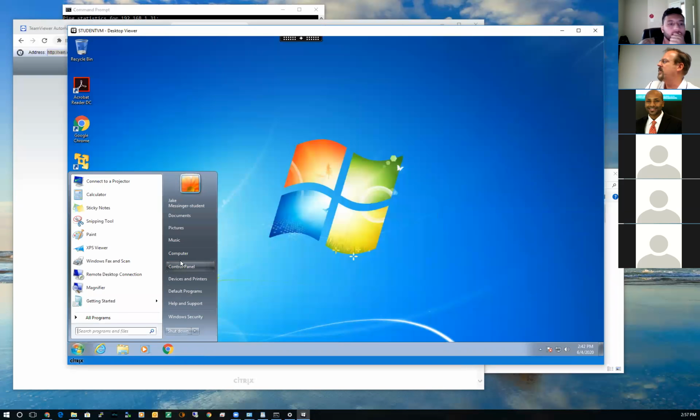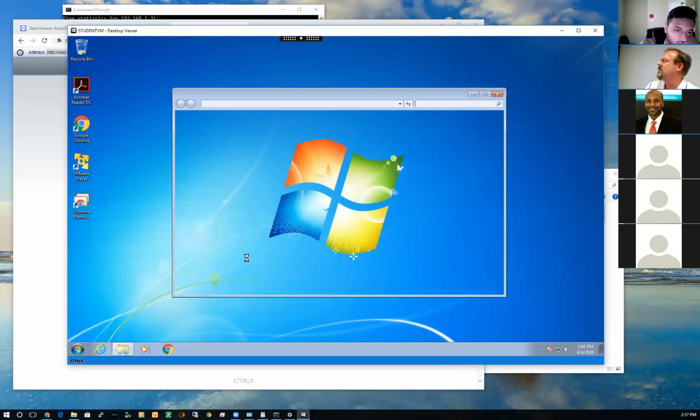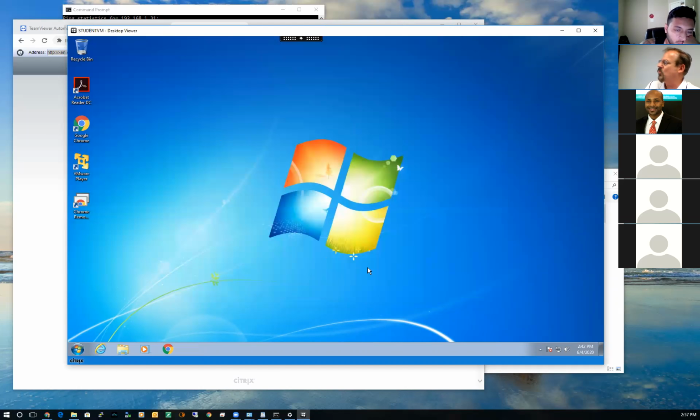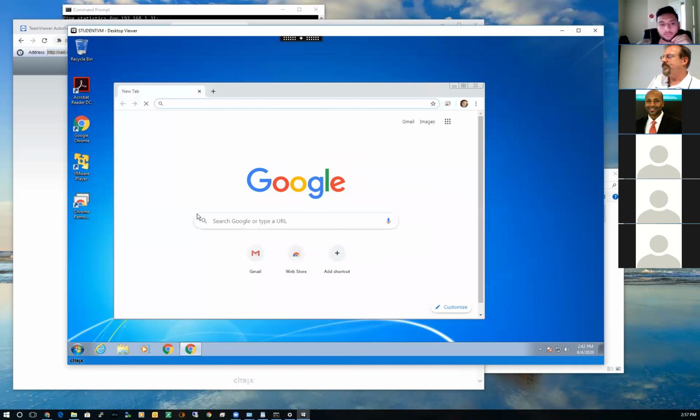So if I click on the start button here, I see I'm logged in as this Jake Messenger student. I can go to computer, click properties, and it'll tell me this is a Windows 7 Professional machine. Again, I'm trying to build some Windows 10 machines for you. I'm student VM number 43. You are the admin of this computer. This is where you're going to be conducting your experiments, installing Wireshark. You can install the Advanced IP Scanner here. We'll do some other experiments with respect to networking on these workstations, because like I said, not everybody has a workstation that they can install things on.